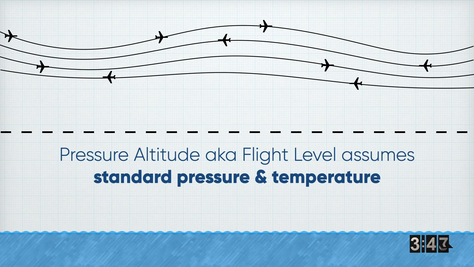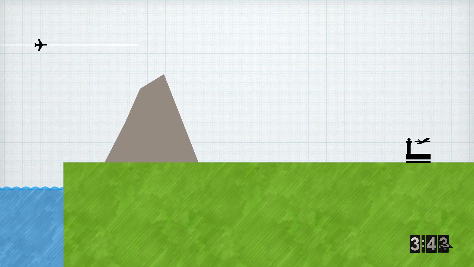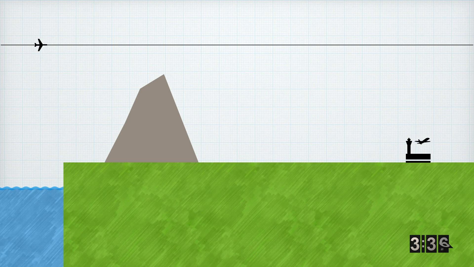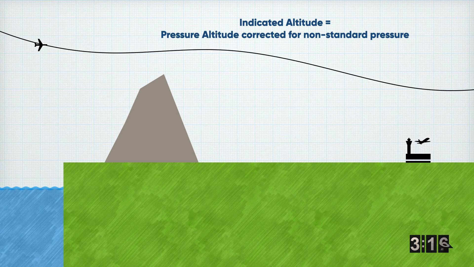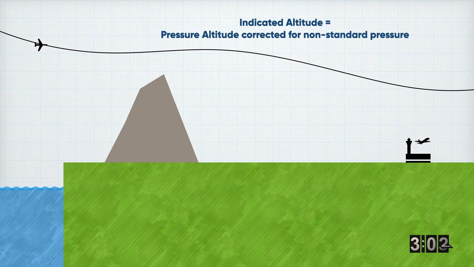So long as everyone's set to 1013 hectopascals, that doesn't really matter. But once we leave the flight levels and get into the approach phase of our flight, suddenly terrain clearance becomes more of a pressing issue. Pilots will be given an altimeter setting based on a regional or local QNH, and at that point our altimeter is reading an indicated altitude. Indicated altitude corrects for non-standard pressures, but an altimeter doesn't have an adjustment for temperature. What that means is that our flight path might still look like this — not because of any dodgy piloting skills, but because we're moving from areas of one temperature into areas of another temperature. So while our indicated altitude might suggest that we've got enough altitude to maintain terrain clearance, actually we might not.